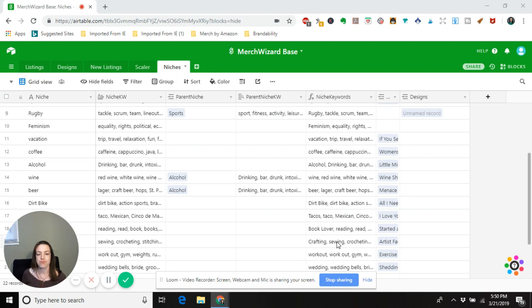And then in terms of setting it up, again, I linked those videos in the description. But one other thing I'll just briefly mention is this niches tab. So I'm in the Airtable of Merge Wizard. If you open up your Airtable, the last tab says niches. You want to make sure all of this is filled out before you start using Orbitkit, because you really need to have these niches and tags, which we'll talk about in a minute. But go through and set this up.